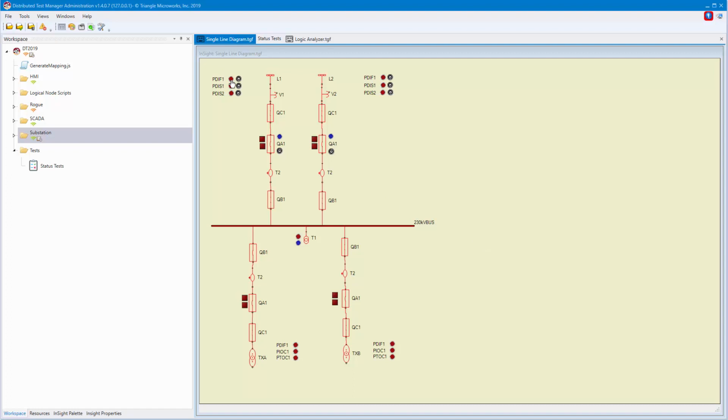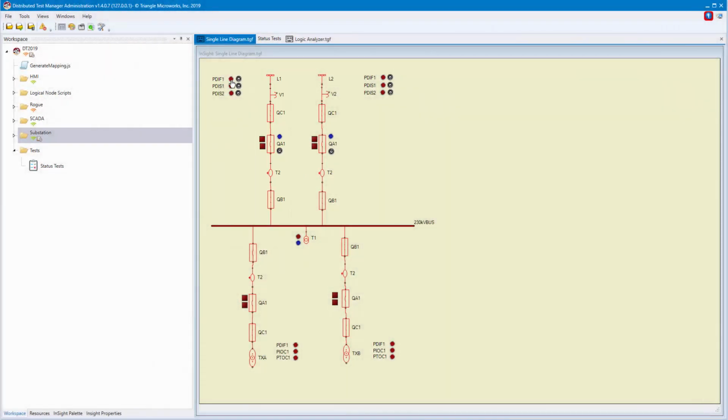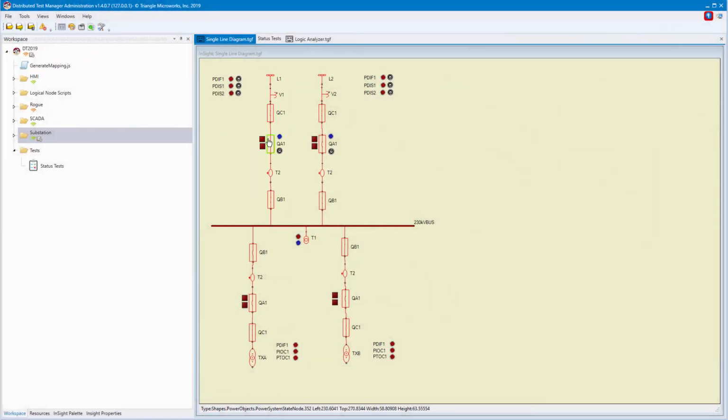This button causes a failure on the line. As you can see, the breaker opened and then the recloser closed the breaker. Since the fault was cleared, the breaker remains closed. The switch next to this button causes the fault to become permanent. This will cause the breaker to open again after the recloser tells it to close. I'm going to close the breaker now.